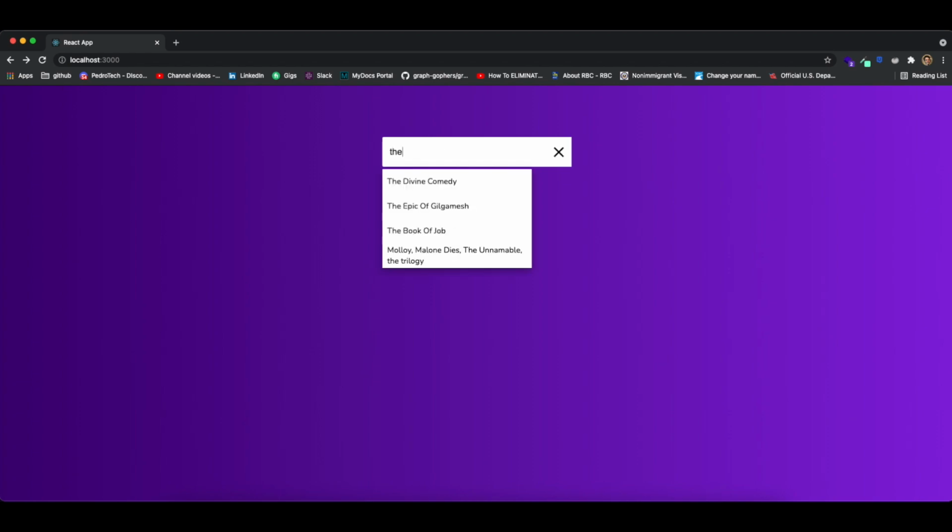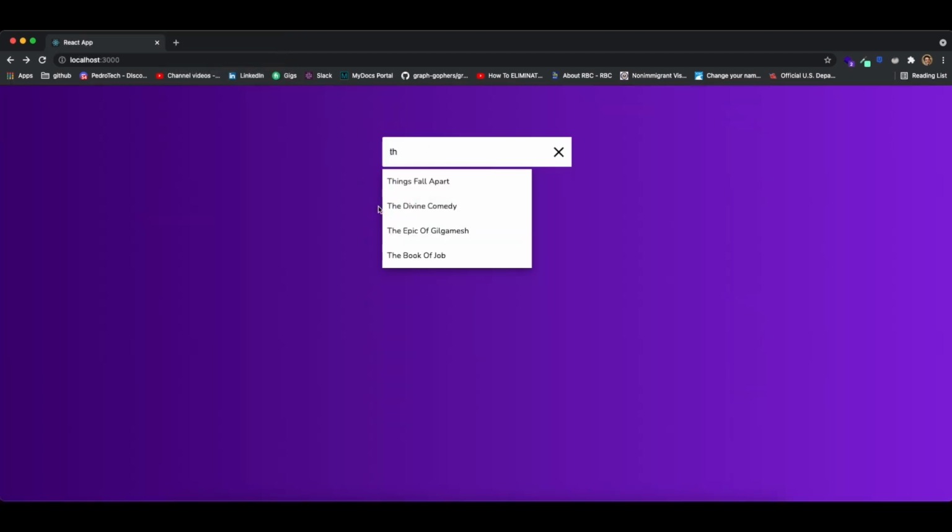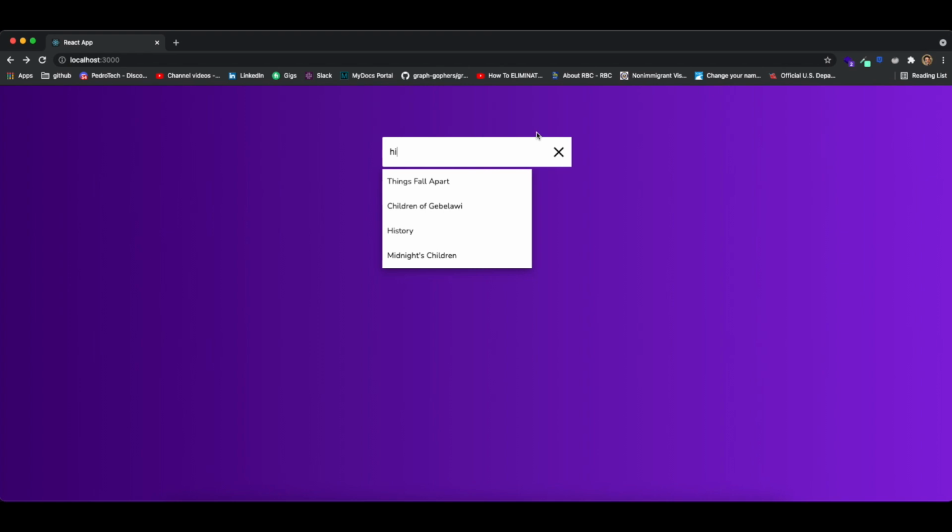I created a JSON which includes basically data from books, and we can search for the books. For example, I can type here the word "the", and it will consistently search for specific books, right? And I can actually click on one of these books, and it will open up the Wikipedia page for that specific book. I can also scroll down depending on how many books are presented. As you can see, if I search for "TH", a bunch of books appear, but if I search something like "PR", it appears just one. And something nice as well is if I click on this button over here, it will clear everything and we can just type again. I really like this kind of UI for it.